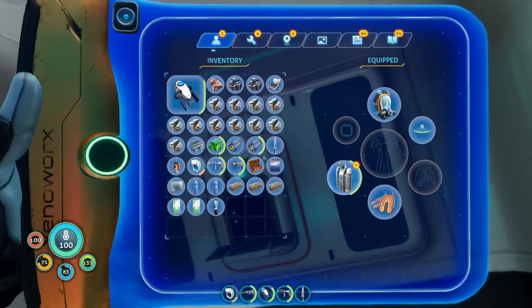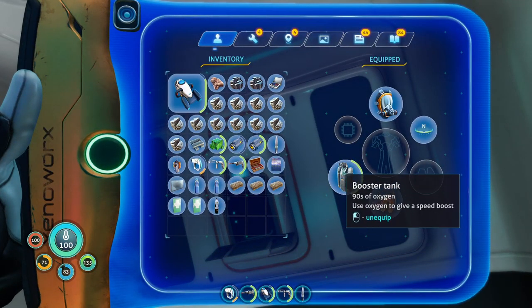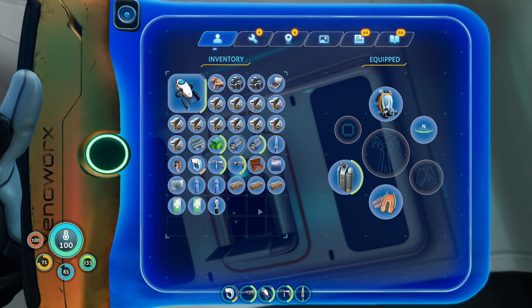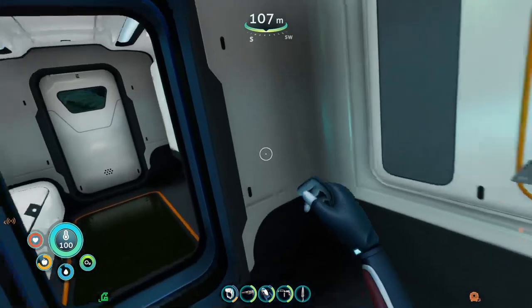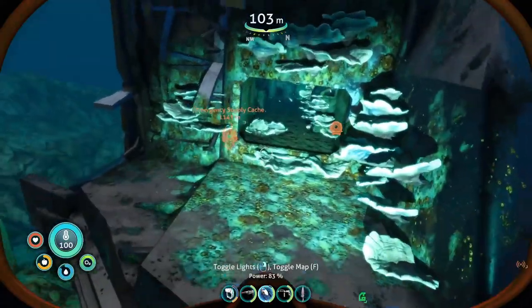Good for her. Yes, so we have an increased booster tank again. I think that's all. I have 9 spaces altogether. I hope it will be enough. If not, I'm gonna eat and drink. Yeah, that's the plan. So let's get inside this thing.